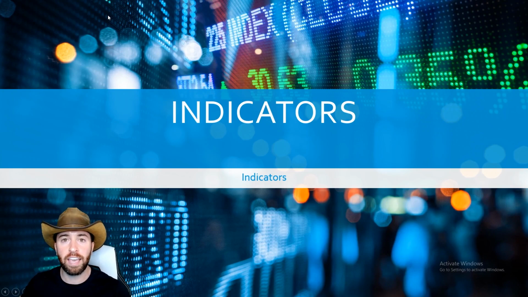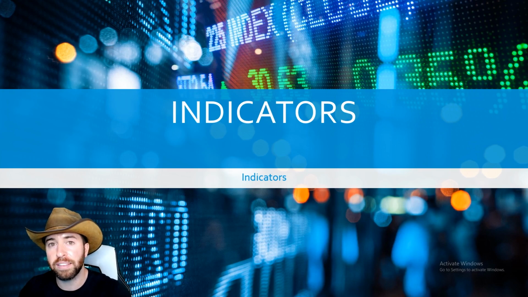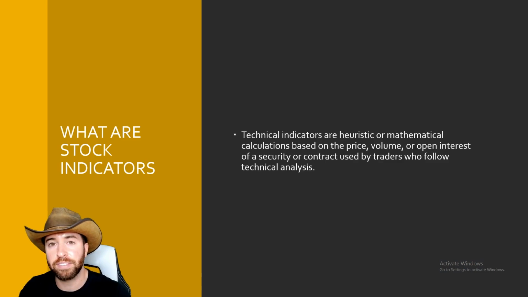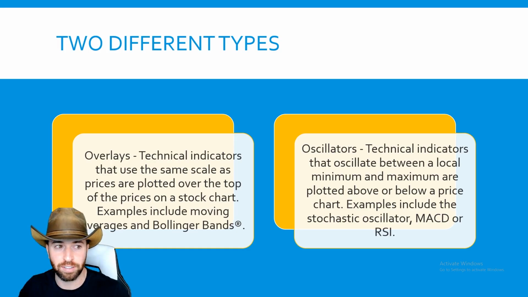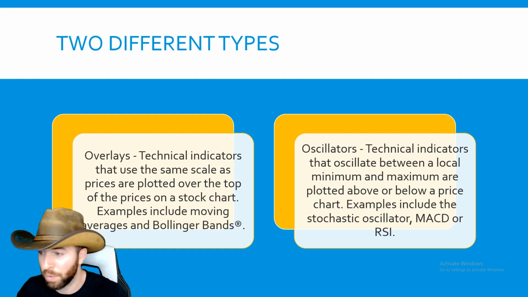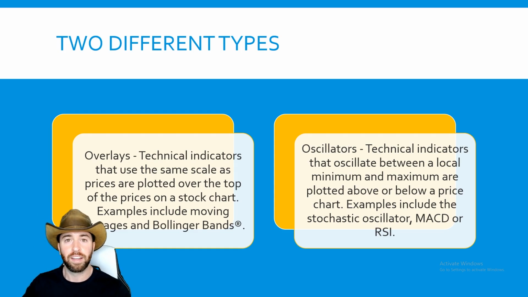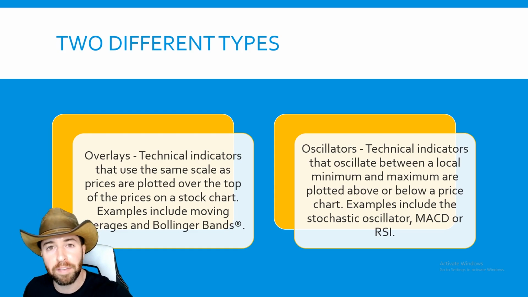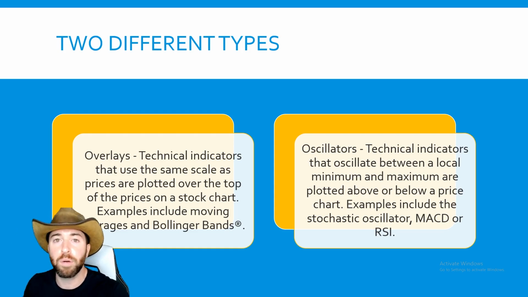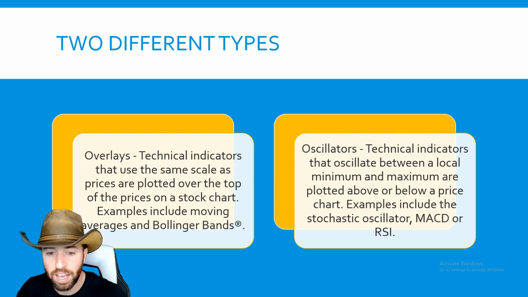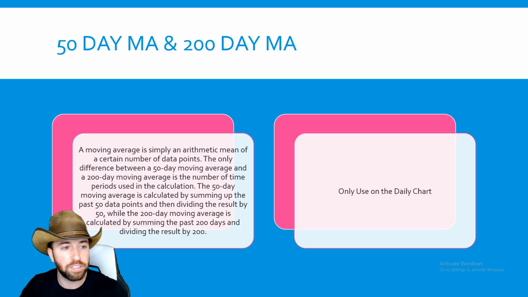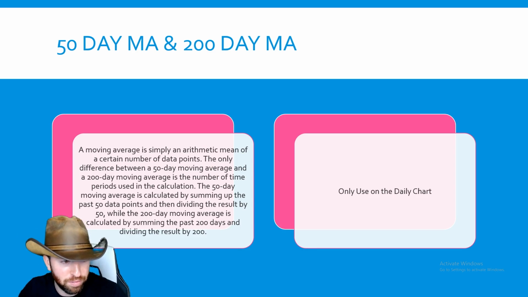So what indicators are, as we already talked about, are lines or different tools within a graph that are going to help us determine if a stock is bullish or bearish currently. We have two different types, which of course are our overlays, and we also have our oscillators. So let's start talking about some of my favorite overlays first, and then we'll move over to my favorite oscillators. Now, my favorite overlays are going to be the 50-day moving average and the 200-day moving average.